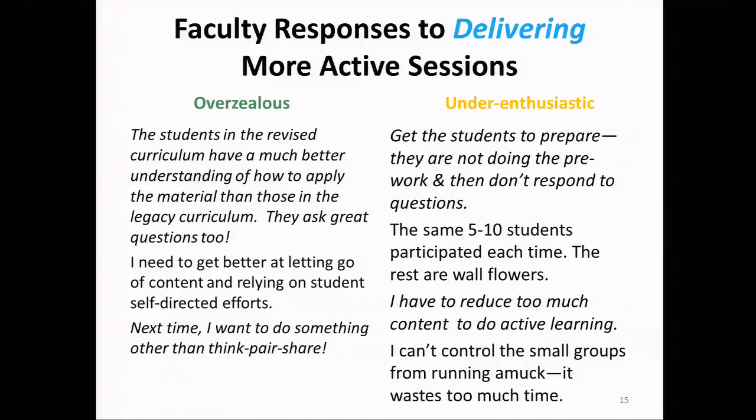So I put up a question and I say, think about your answers individually, okay? And then I let 2 minutes go by and I say, okay, talk to the person next to you. And maybe it's a multiple choice question that's up there. So you pick your answer, and you pick B and you pick C. But I don't know that. And then what I might do, if I were doing it with Poll Everywhere, I'd poll the room, and if 95% of the room got the right answer, I would move on to something else, because I'm going to waste a lot of time. But let's say it's 50-50 and it's between B and C.